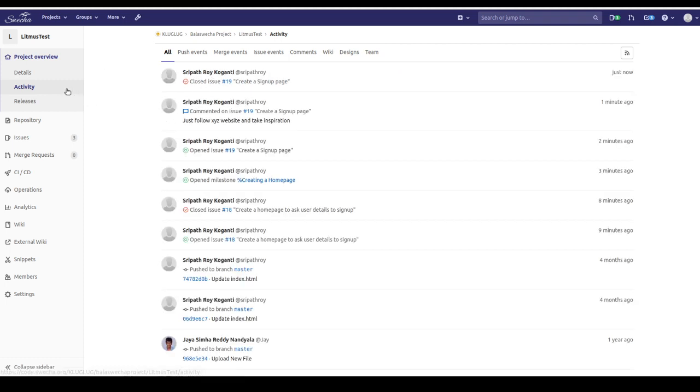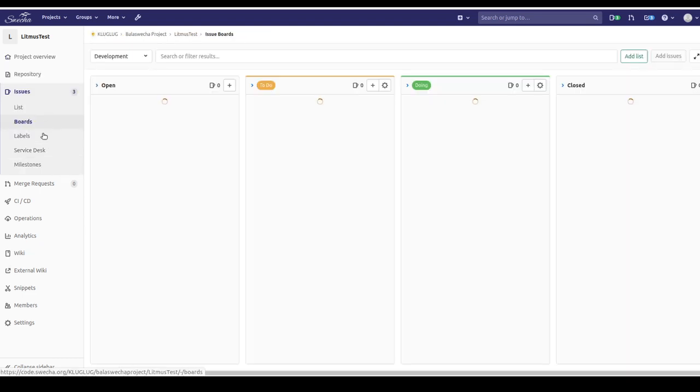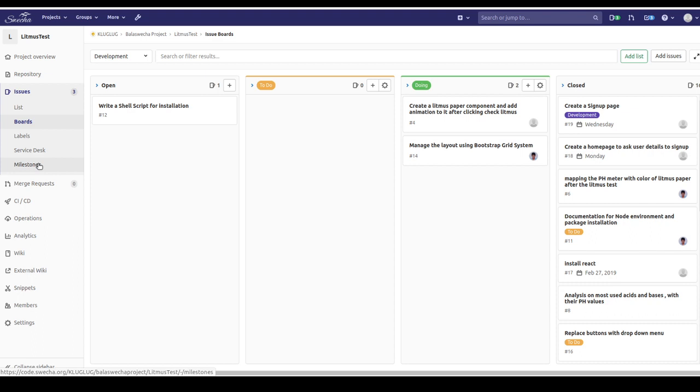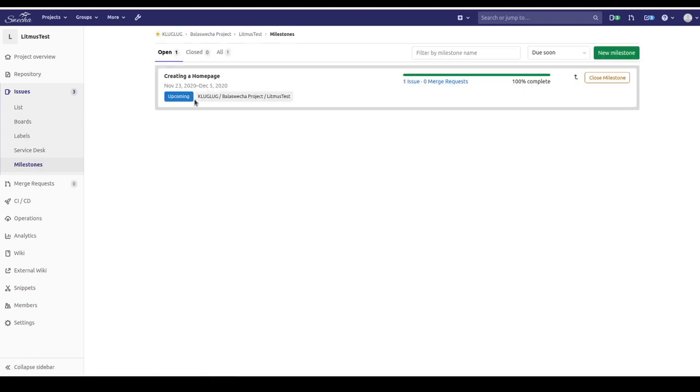and checking the status of our project. You can see the whole activity details in project overview under activity. You can see, okay, he created a task, he moved it into closed, and another issue is opened, a comment was made, and it was closed. So this is how we understand and see how the task is done, and how to track a whole milestone.